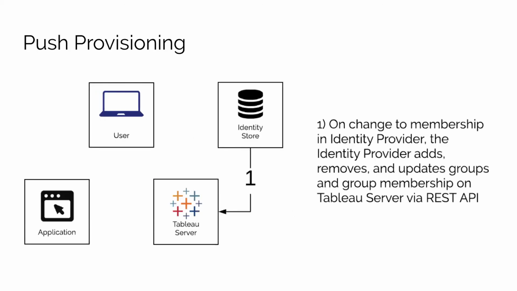The final one is the simplest, is called push provisioning. Now, there are some identity providers that will allow you to automatically send a signal to external services like Tableau when a user is first created. That means that you don't have to do any additional development work in terms of building the just-in-time flow or building the synchronization flow. The second that somebody's actually added to your identity store, whether that's a service like Okta, for example, then a signal can be sent to Tableau server, which will create those users.